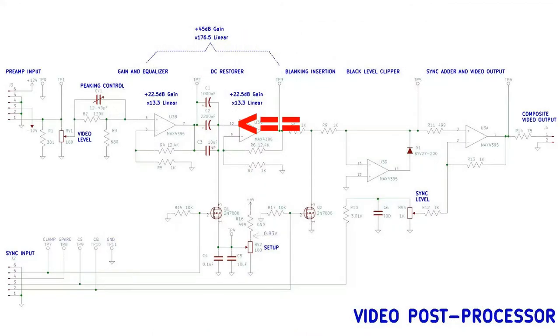So let's back up a step. Following pin 10 of U3C down to Q1, which is a field effect transistor being driven by clamp pulses generated on the sync board. Those occur during any time that the tube is blanked off, so during that time that should be a zero volt line relatively.